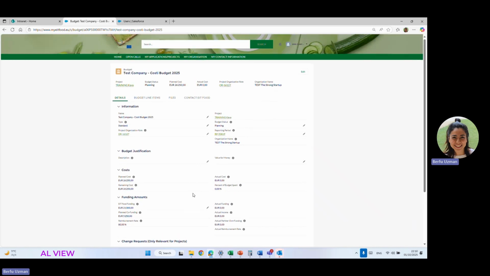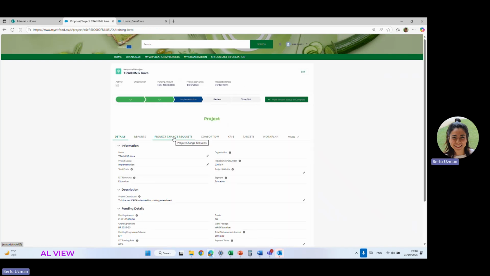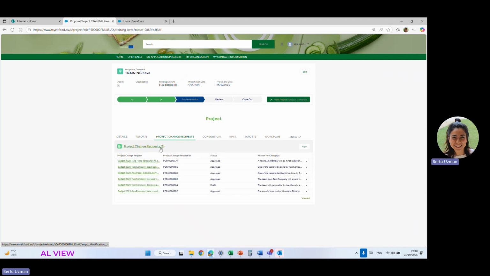So now we completed the second step where we make the change and we move to third step, which is submitting the change. So we again need to go to project change requests, and our project, which is at draft status.